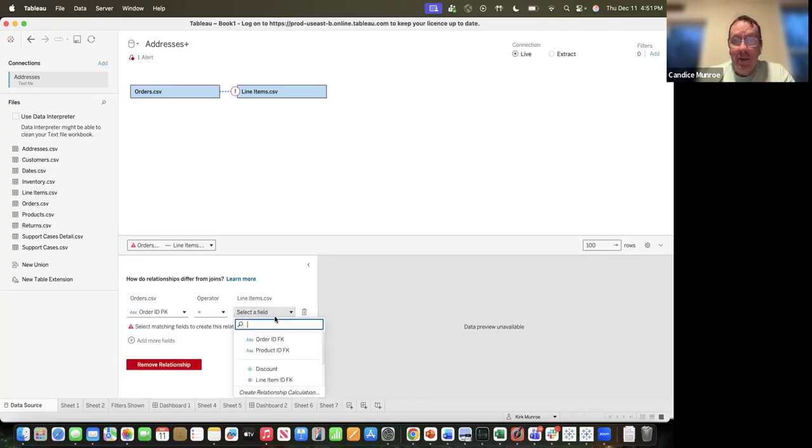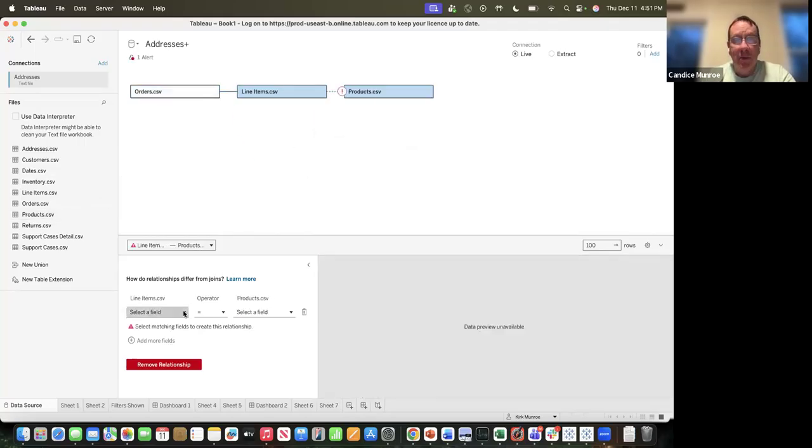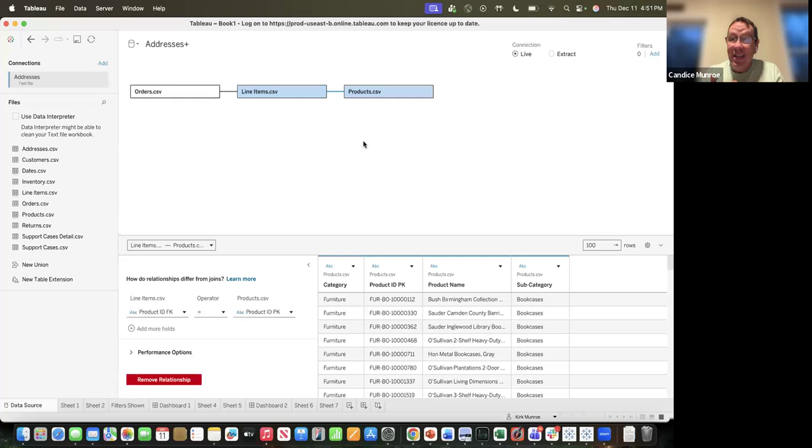So there's an order primary and foreign key on both of those, right? So we have orders which have line items, and line items have products. And then this is going to work on product ID because there's a product ID and an order, and that does it here. What this does is it prevents us from exploding things, right? Because there are more line items than there are orders. And hopefully, if it's a successful business, there's way more line items and orders than you have products, right? So this allows us to keep your data at that grain.